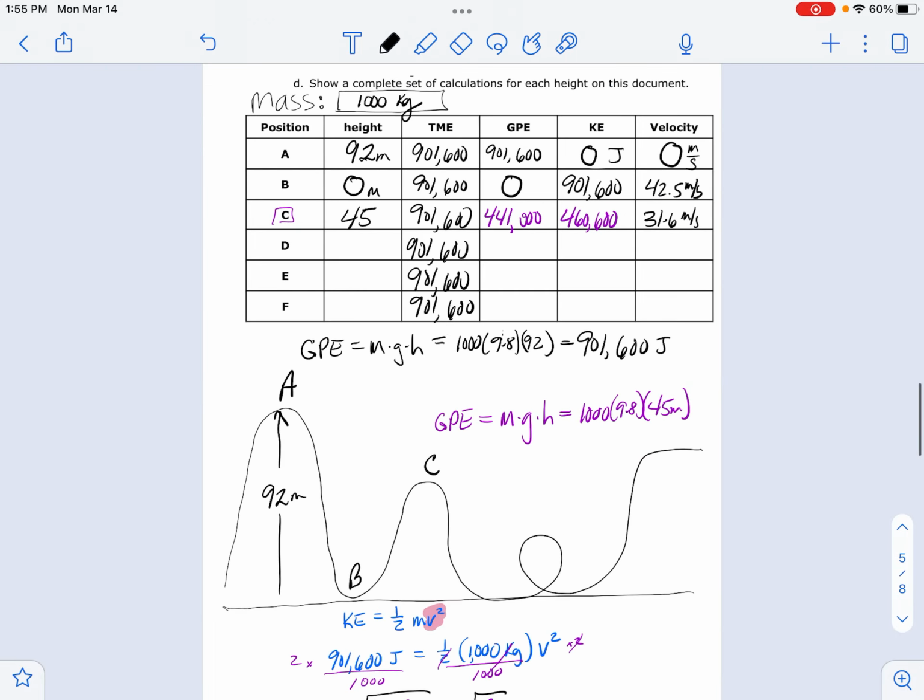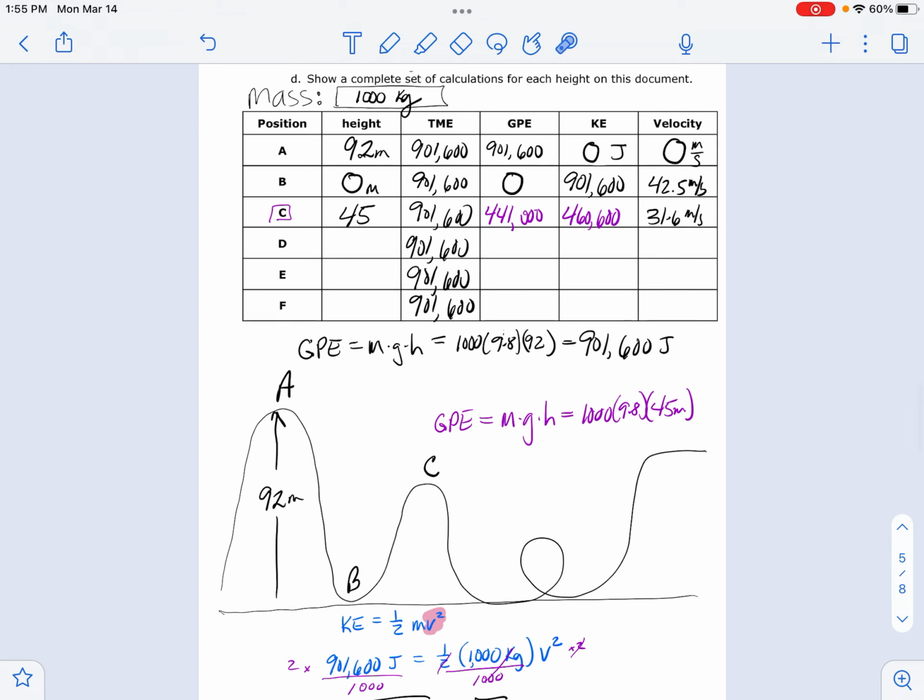And that makes sense because the higher you go on a coaster, the lower the speed should be. At the bottom of the first hill, I should be going much faster than up at the top of the next hill. So that makes sense. You would follow along the rest of the way for whatever other heights you give, but that's the beginning part of an example for calculating the energies on a roller coaster.